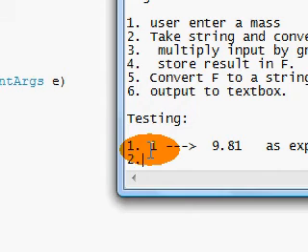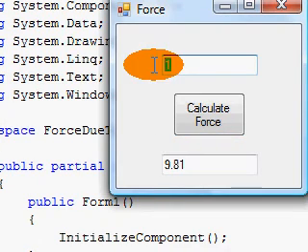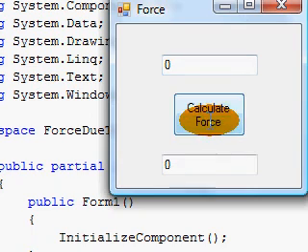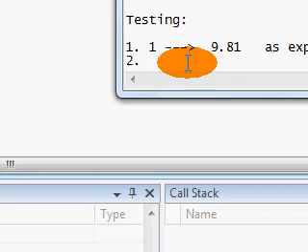Another test we could try is 0. And we get 0. So that is also expected.